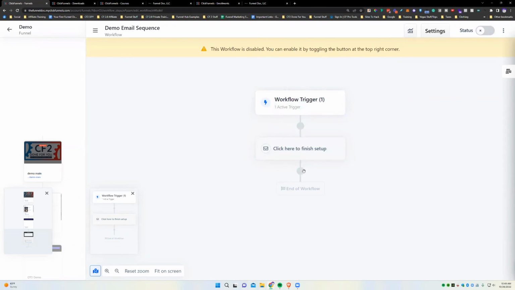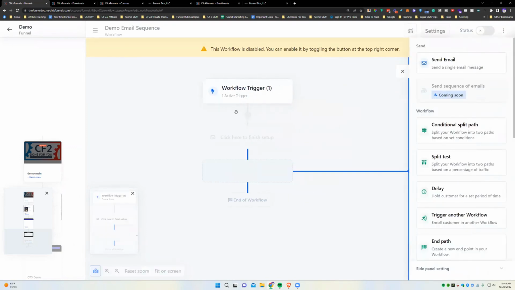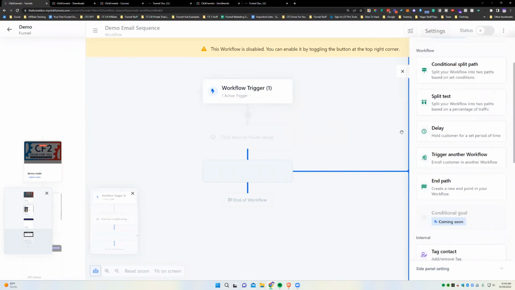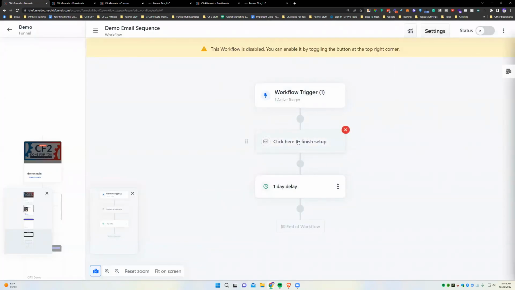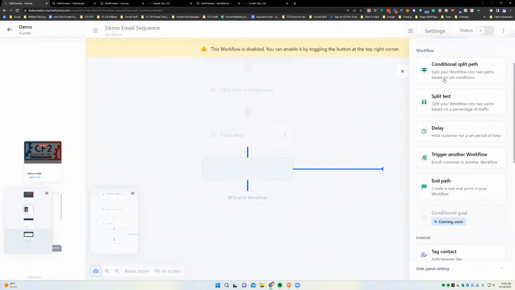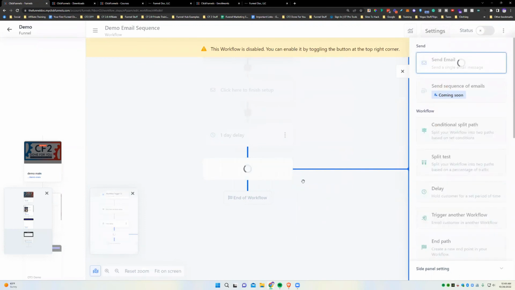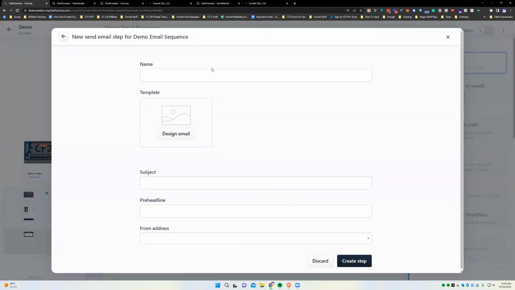The next thing you do is where the next plus is, or if you wanted to have a delay in between it, you'd come over to the delay tab right here, click it. You could set it for minutes, hours, days, weeks, months, or years. Right now, we're going to set it for 1 day. So we'll click that over to day, hit create. And now there'll be a delay from this step to the next step, which would be another email, and you make that email number 2. And then you go about the same process.